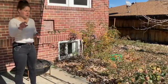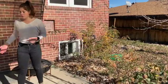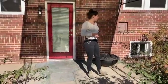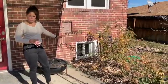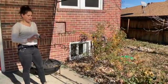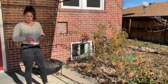You can see we're also flanked by a lot of roses back here. So roses do really well in Colorado. Not as much, I don't think, when they're right up against the house. So we're gonna have to find some good plants for the garden beds that do flank the hot brick. But you can see we have 1, 2, 3, 4, and then a 5th rose over there.